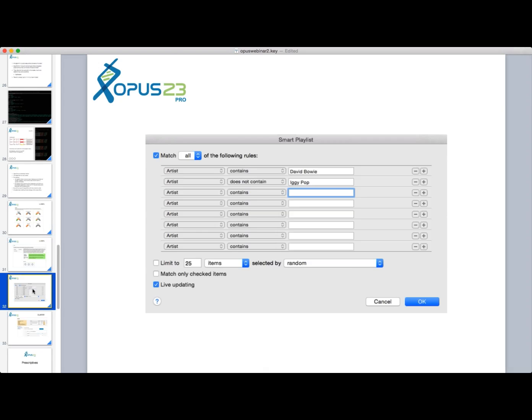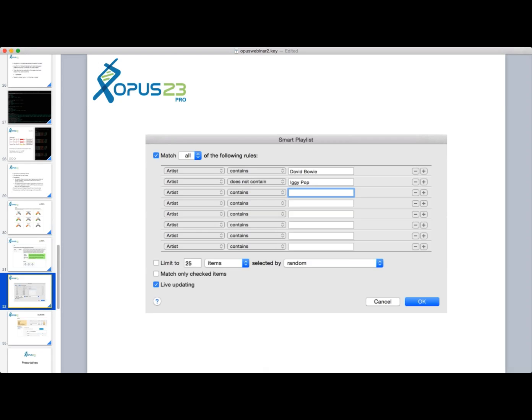This is the Apple iTunes Smart Playlist. So if you were to go to iTunes and make a playlist for yourself, you might say, hey, I want to make a playlist of all the David Bowie songs, but I don't want any of the songs where David Bowie's with Iggy Pop. Okay? So here's a simple device that allows us to make a smart playlist that will go and make a playlist without us having to go and dig up all that stuff. And if Iggy Pop's on the song, it's not going to put it on the playlist.